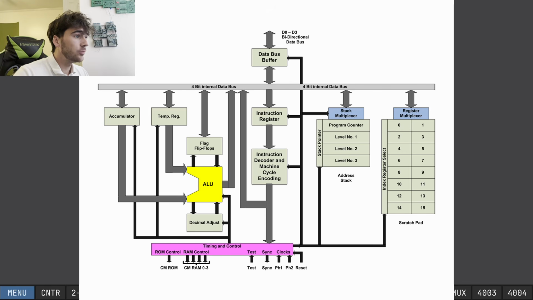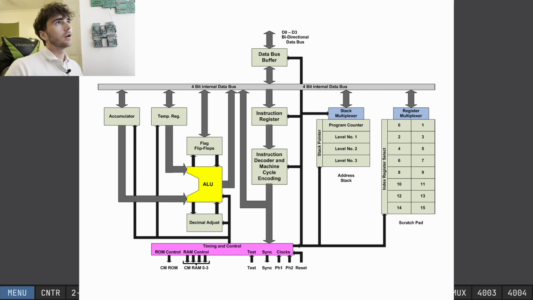Besides this, it is an accumulator CPU. So we have our accumulator, and then our temporary register, our flags, and then our decimal adjust circuit, and so on. Also, we have RAM, so we can control which RAM module is activated, and other sorts of outputs. So first, data is going to be sent onto our data bus from whatever RAM source or ROM source we have. Then it goes into the instruction register. It's going to decode it and then send it to our controls, and it's going to control the data. But everything's in 4-bit.